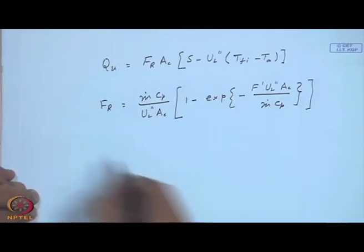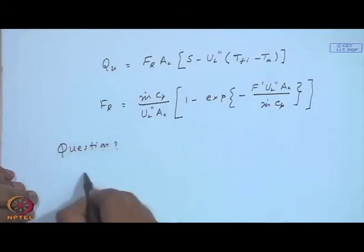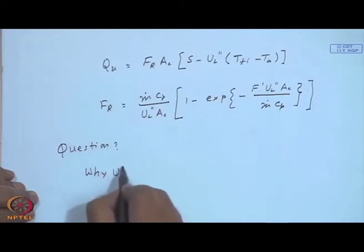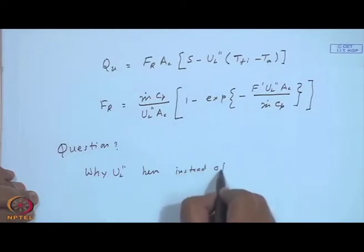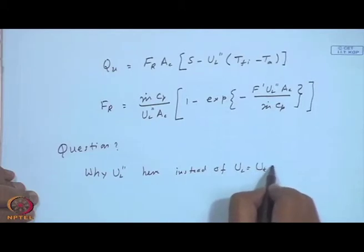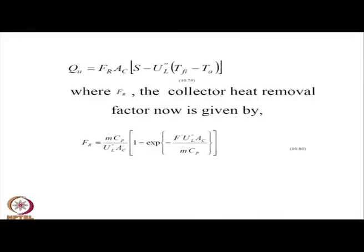Now, question, why UL double prime here instead of UL equal to UT plus UB? You will notice UL double prime is UL dash plus something, and UL dash is UT plus something, right. In the case of liquid heaters, your UL is nothing but UT plus UB. And here there is no direct heat transfer loss from the working fluid, okay, or is there?